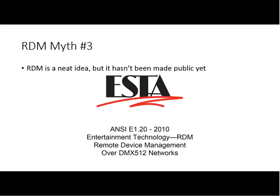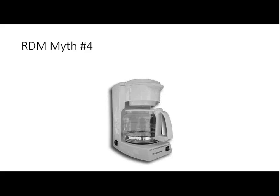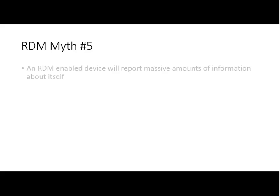Well, here's an important thing. Myth number four, that it is a reasonable approach to controlling a coffee pot. Well, it's probably not the best thing, but it's a great gag gift. So, sorry, shameless plug in there. And it's adequate coffee, though. It's adequate coffee, whatever you can get out of Mr. Coffee. So, RDM myth number five, and I believe the last thing we've got up here.